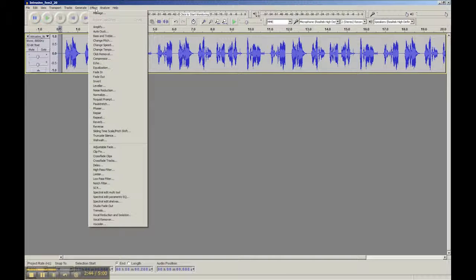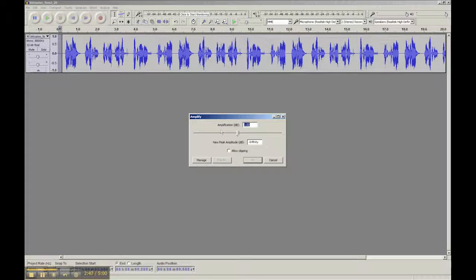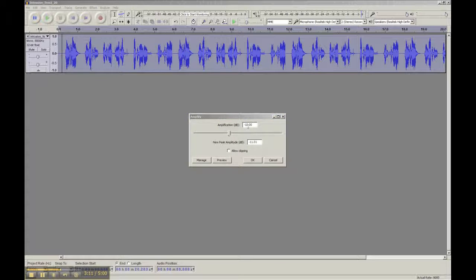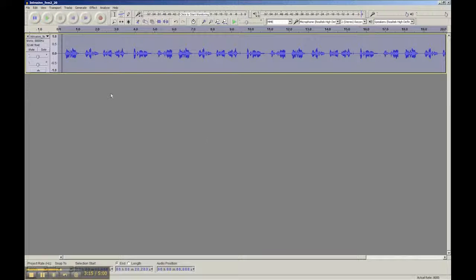What do we do? Effect, Amplify. We're going to reduce this by -10. And so now I've got it at -10 dB, and I'm going to say OK to that. And as you can see, now the entire file is reduced by 10 dB. So we're going to use this file and save it.